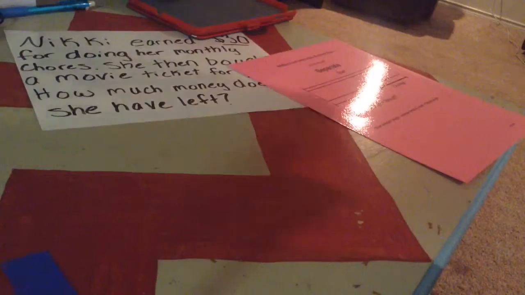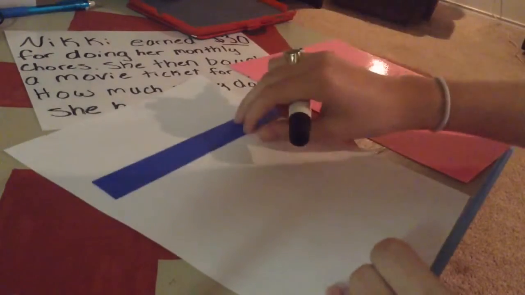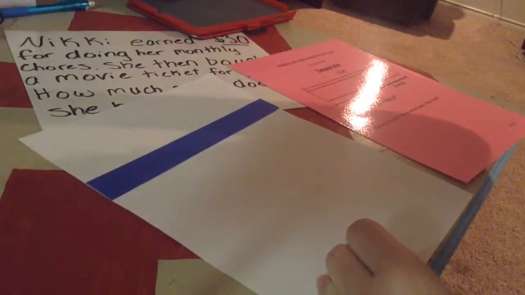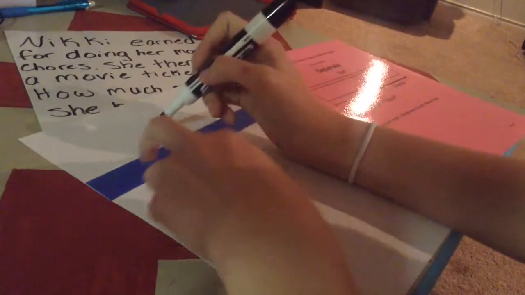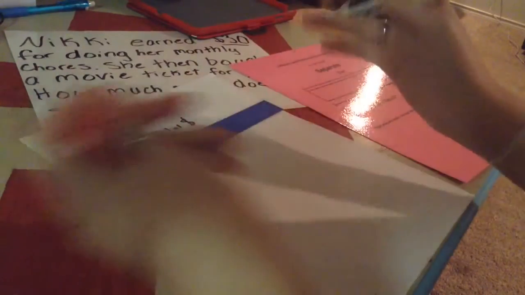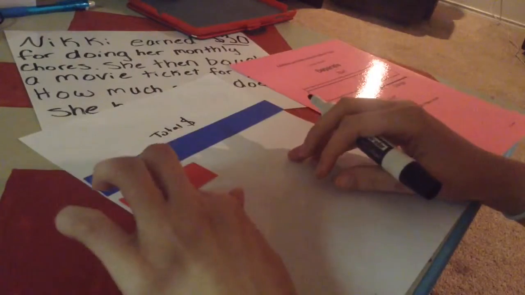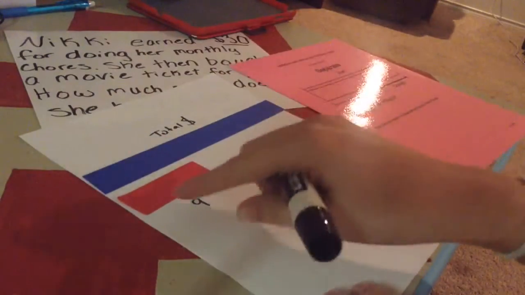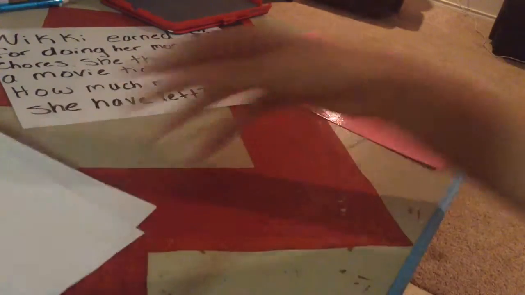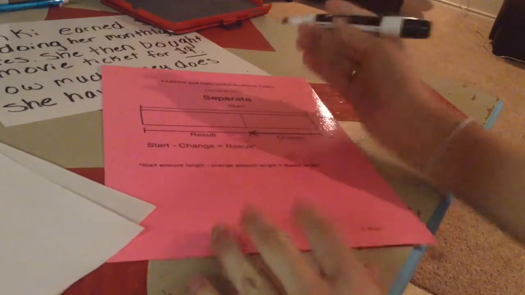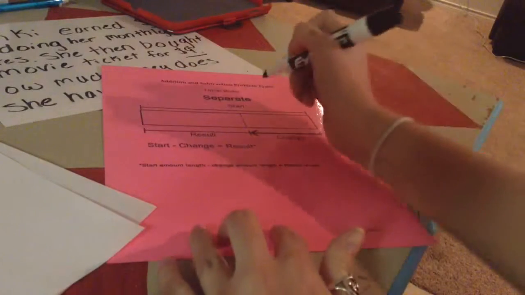We can look at the strip diagram again and see the blue strip is the total number of dollars that Nikki earned when she did her chores this month, which is 30. So this will be the total number of money or dollars. And then she spent $9. So this strip shows how much money she spent, got rid of, and that we need to take away. If we look at our linear model, we see that the start, or the amount of money that she was given or started with, was 30.